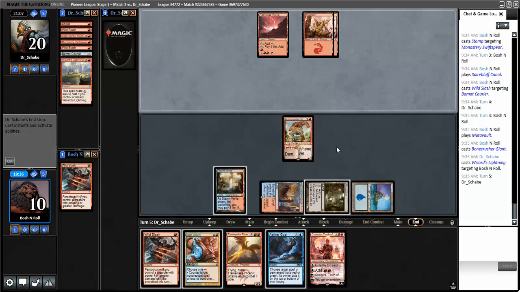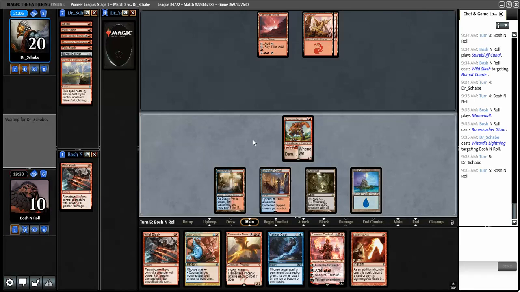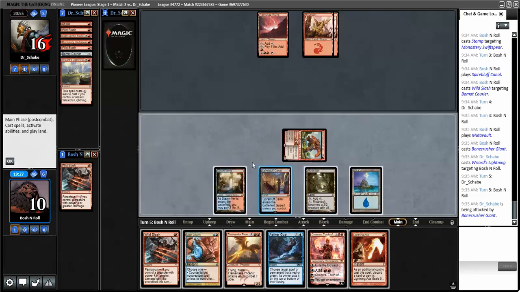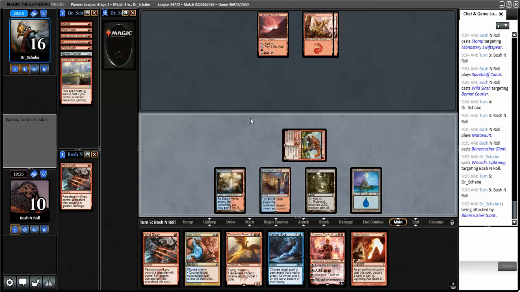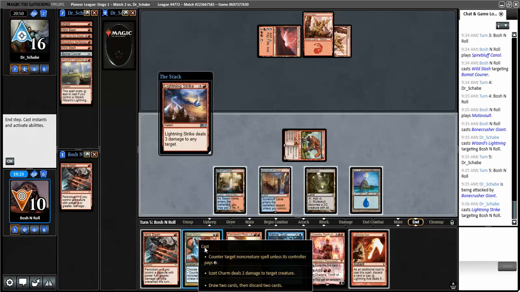Yeah, you have to take those windows to get on board, because just sitting here with all these counterspells up would not actually win the game. Alright, so now I have tons of stuff in my hand to interact with them. Feeling pretty good here. I'll Izzet Charm a Wizard's Lightning in the end step if that's what they have. Basically anything I can charm, I will.